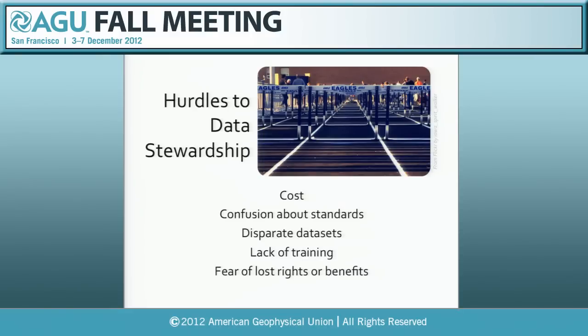There's a big fear of lost rights or benefits. There's a lot of folks that aren't interested in sharing their data because they're worried that they're going to get scooped or get proven wrong or get called out. And so we have a lot of sociocultural barriers associated with these data sharing questions. And then finally, no incentives, which is changing a little bit. But right now, the tenure and promotion process is not really rewarding people that manage their data sets well. It's focused on publication and not data publication, just regular publications.